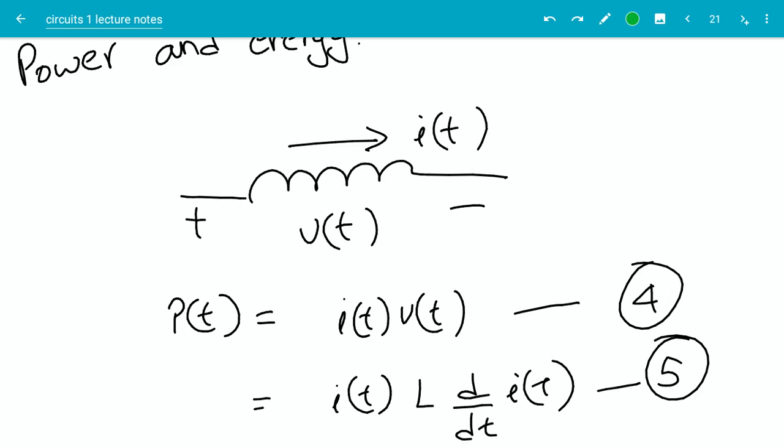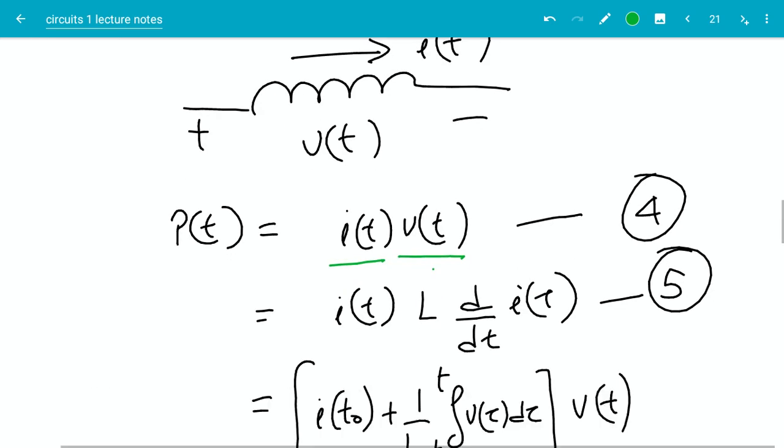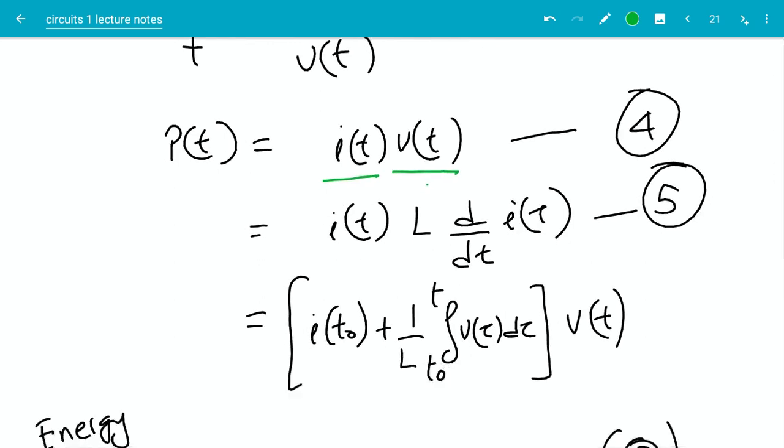These inductors are used actually pretty heavily over there, and they're used primarily as energy storages. Capacitors also perform similar things, but we'll look at that later. So anyway, power at any given time is the voltage drop times the current in the direction of the voltage drop. Okay, so I can use any of the relationships between voltage and current and substitute them and convert it into a single variable. So for example, I can express voltage in terms of current and get equation 5, or express current in terms of voltage and get this other equation here.